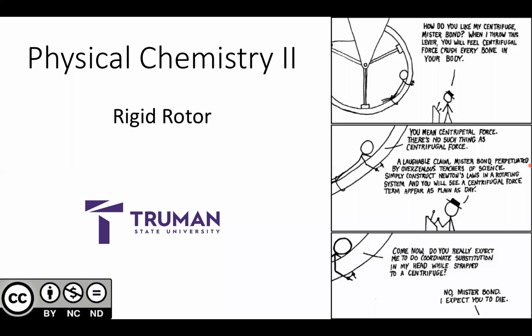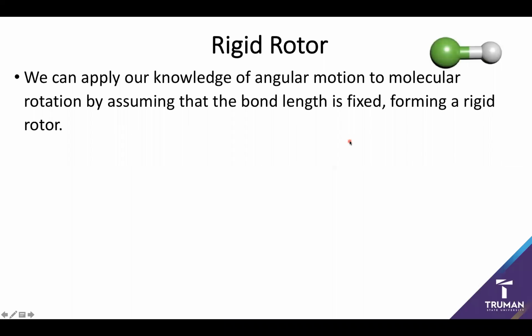So today we're going to continue our conversation on the rigid rotor. Last time we built up a system of descriptions of angular motion, and we're going to essentially try and apply that to get an eigenfunction and an eigenvalue of a rigid rotor, which is essentially a rotation of a molecule with a fixed bond length where one atom forms the center of mass.